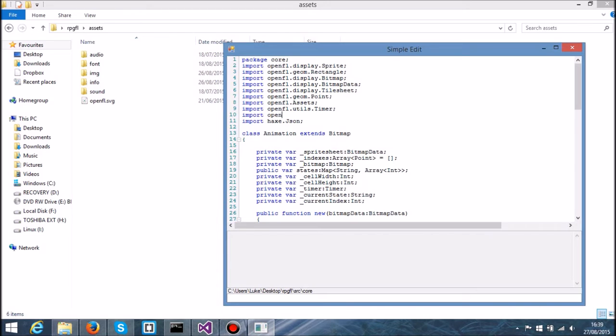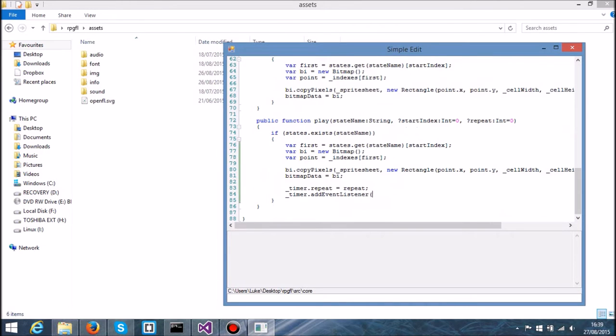So openfl.events.TimerEvent. And if we go down here, in timer event we're going to say TimerEvent.TIMER, and that is going to take a function.